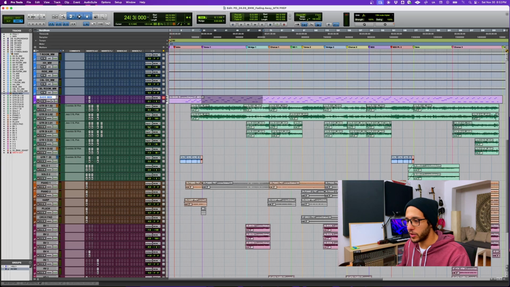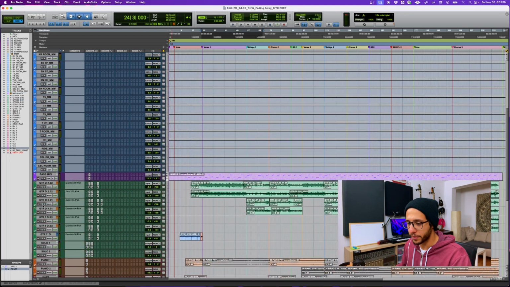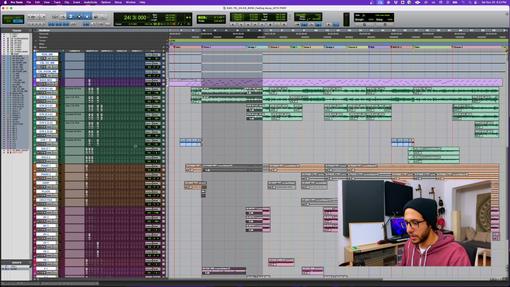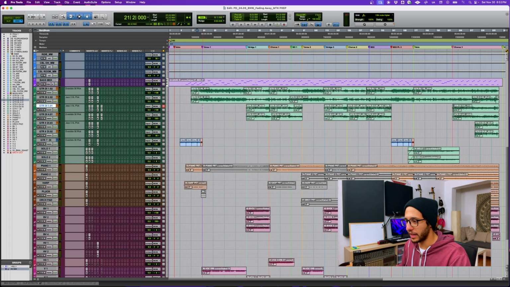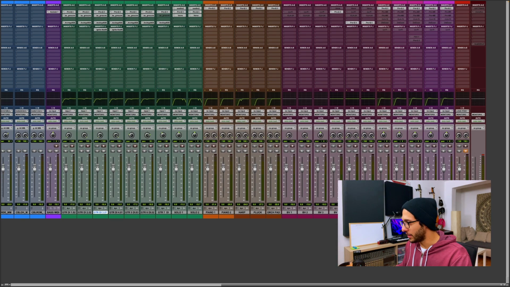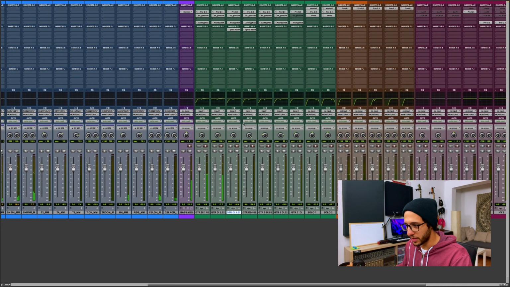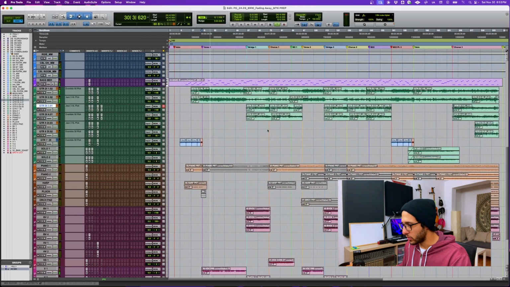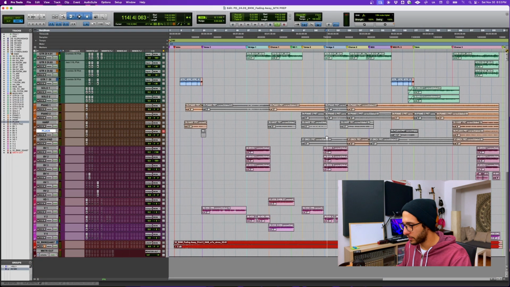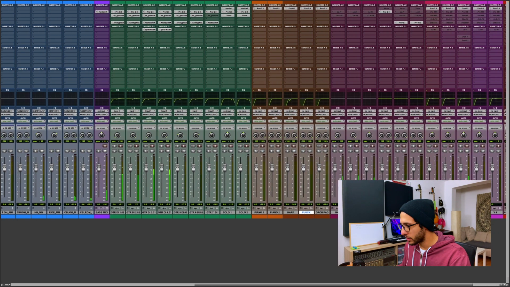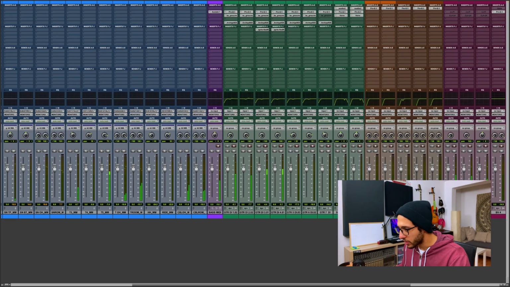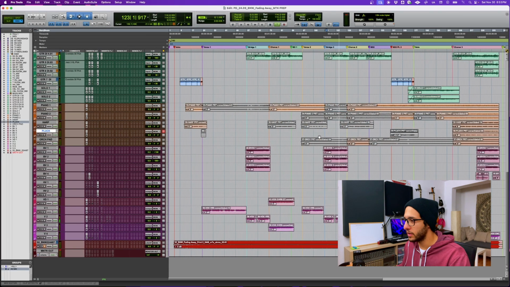My next step would be to just level out all the tracks, just to see what sort of levels I'm dealing with. I don't even need to hear anything at this point. It's just to see where things are peaking, and if anything is a bit too loud and needs to be turned down. At the end stage, everything seems to be hovering around the same level. Some of the guitars are a little higher, but they're not clipping, which is fine. So I'll just keep things there as they are.